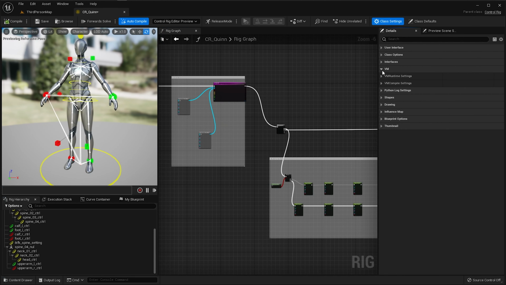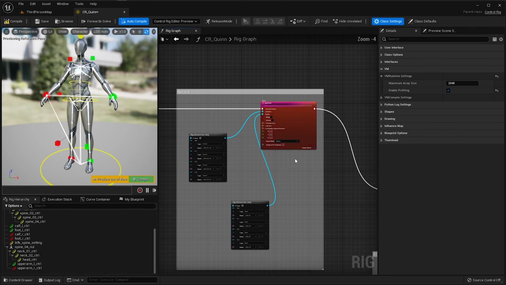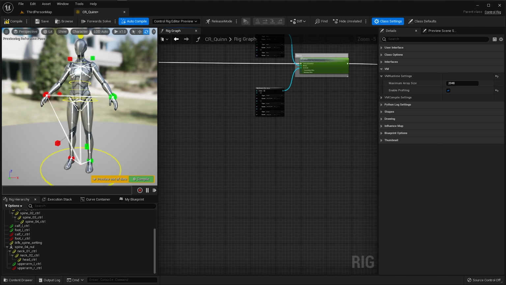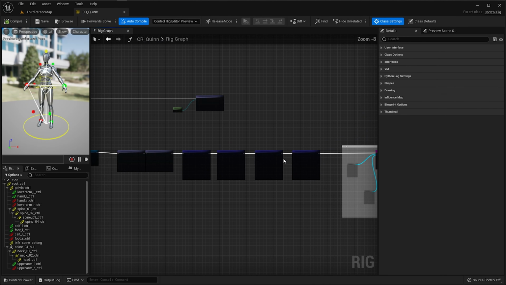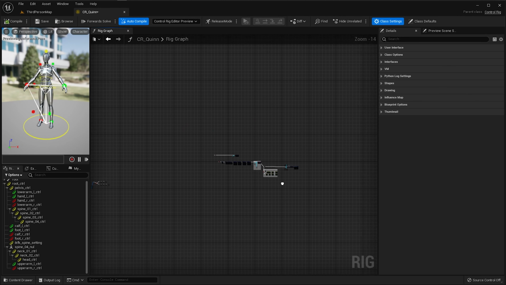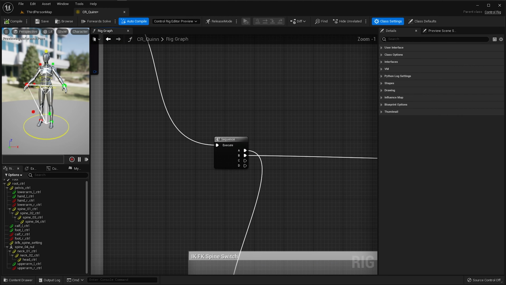The new heat map view will let you see trouble areas in your graph that might be more computationally expensive than others. This is a great tool for visually optimizing your rig and making sure it runs as performant as possible in your real-time application. Graphs can get large in Control Rig, so we have spent time improving the user-facing graph experience. We've added LODs when zooming out and added a few more levels of zoom.